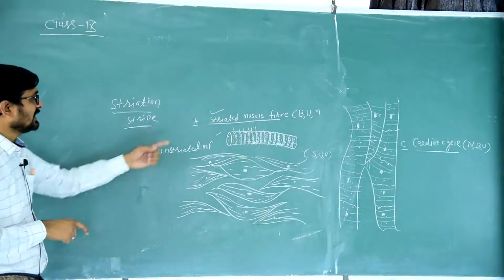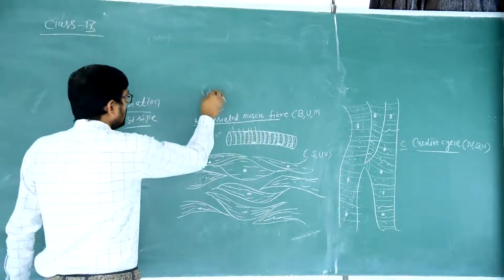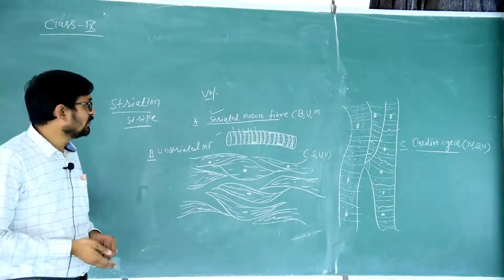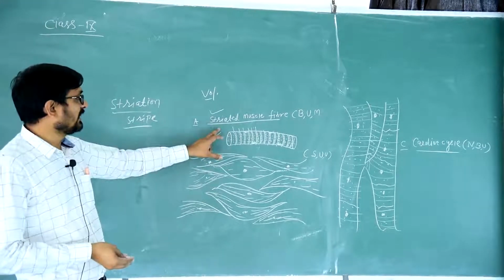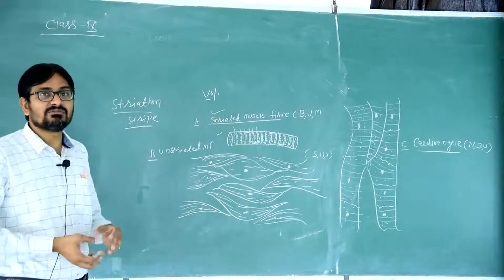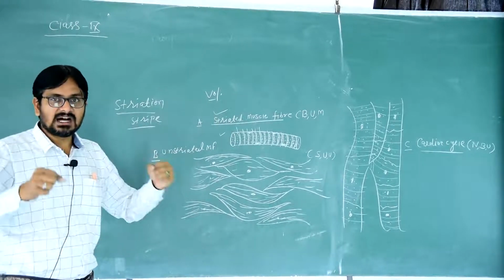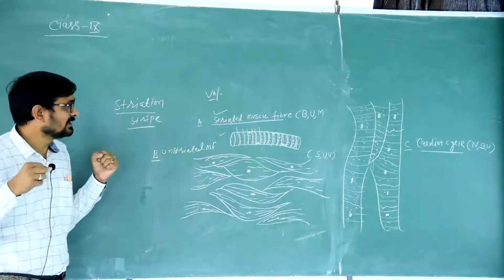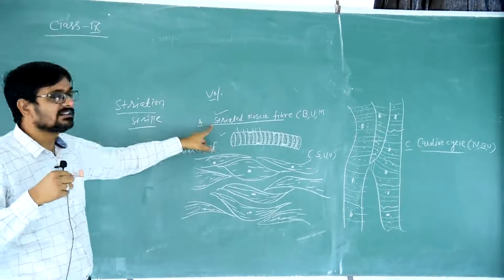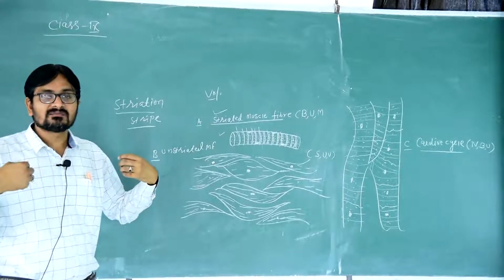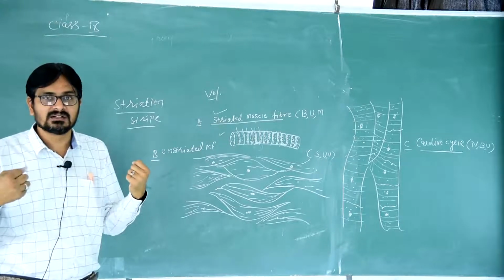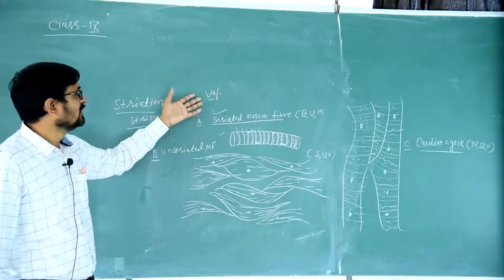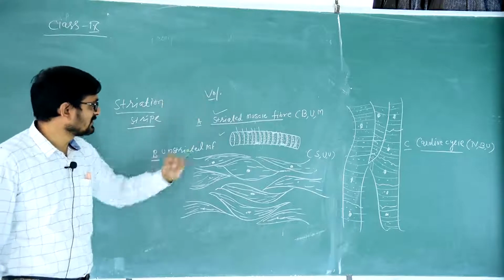Second thing, striated muscle fiber is also called voluntary muscle fiber. Why is it called voluntary muscle fiber? Because that fiber's activity, that cell's activity, we can control. Like I am able to make movement in our limbs. It means it has striated muscle fibers. We can control it. It totally depends on willpower. We can control all the activities of the voluntary muscles. That's why it is called voluntary in action or voluntary muscle fiber.